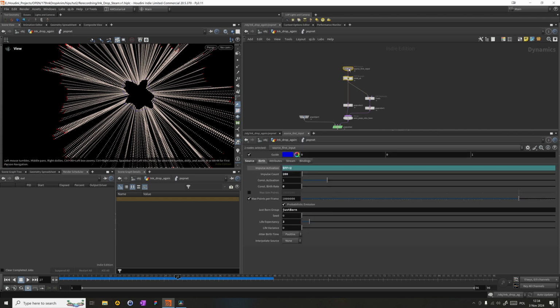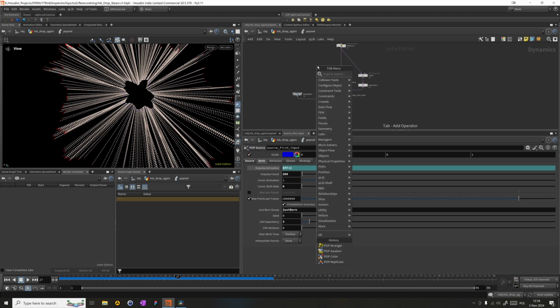So the initial setup is ready, basically, for our velocity actions.